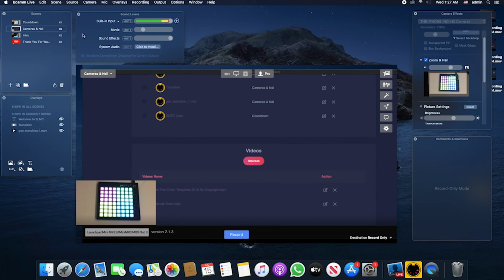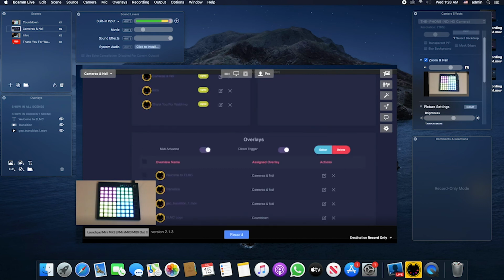Again, I do know that it looks like we're kind of getting a little confused with these pads. Normally what you would do is use a piece of tape with the number of what you have on your scene, and if you don't want to use tape, you can use clear stickers and just name what that specific pad is going to trigger. That's how you would normally stay organized with this.